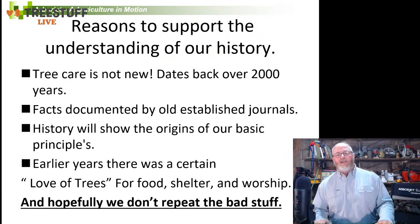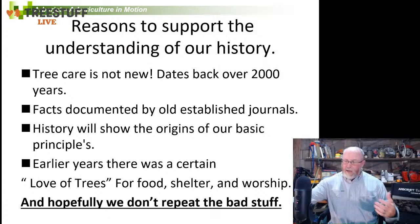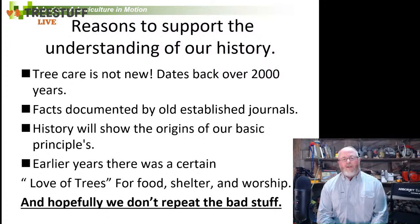It dates back over 2,000 years, and it actually dates back through archives. It dates back well before written history was ever being documented. If you looked at the care and movement of trees, you could go back 5,000 years. So all these facts are documented.